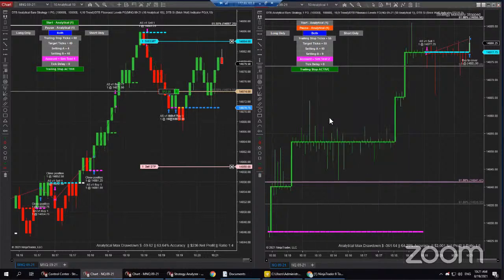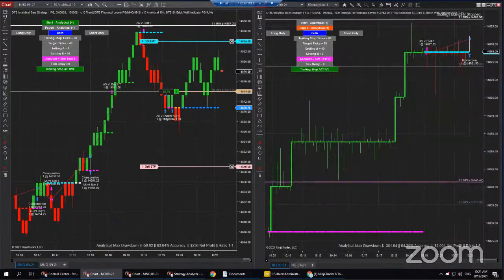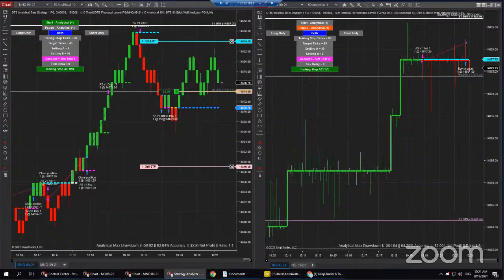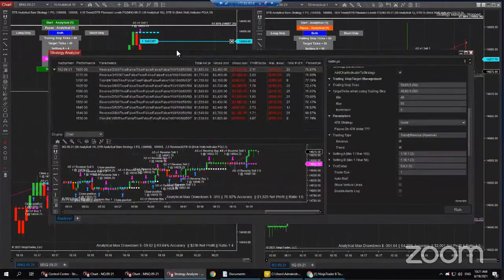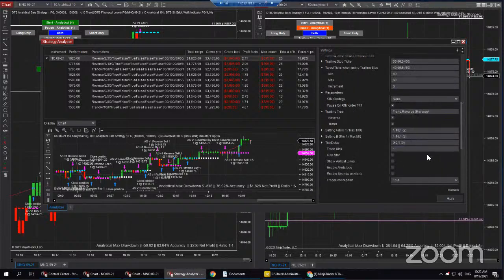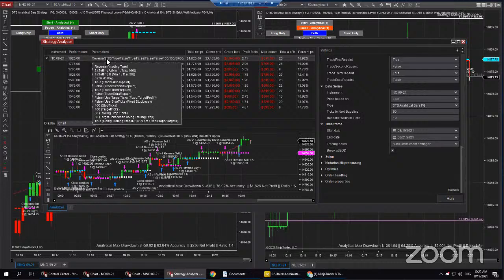I'm going to change this data series on here. Before I do that, I'm just going to quickly change my bar size, my settings on my parameters. So I ran the optimization for today's data, and I'm going to switch over to this one over here. This one that I just loaded up is a 50-10 bar size, a reverse 230.